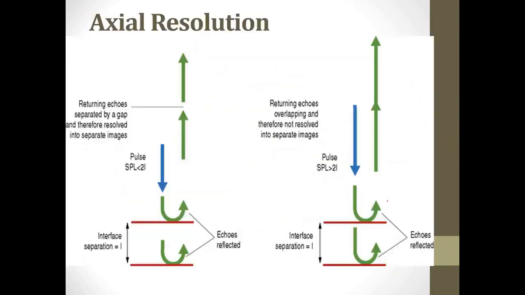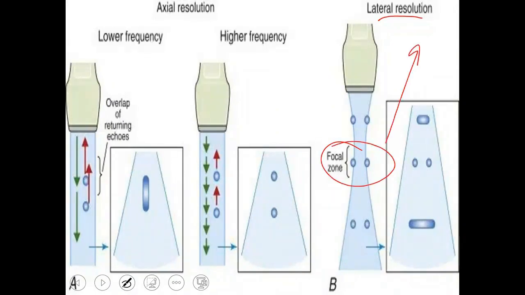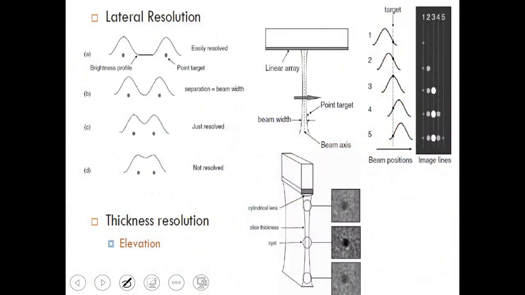We have discussed the topic of resolution and axial resolution, the relationship of axial resolution with pulse length, and the relationship of lateral resolution with beam width. It is expected that the highest lateral resolution will be in the focal zone. As an example, here it demonstrates the shape of the image in the near field, focal, and far field areas concerning thickness resolution, elevation plane, and lateral resolution, and provides a clear understanding of these aspects.